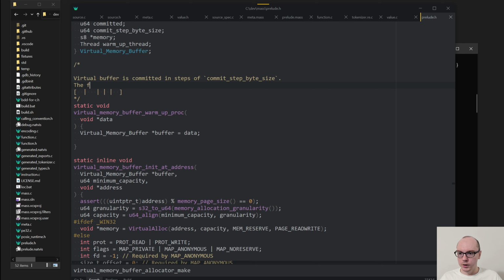Each cell in the diagram below represents one such step. Or is it the good way to deal with this? No, let's just try this out.